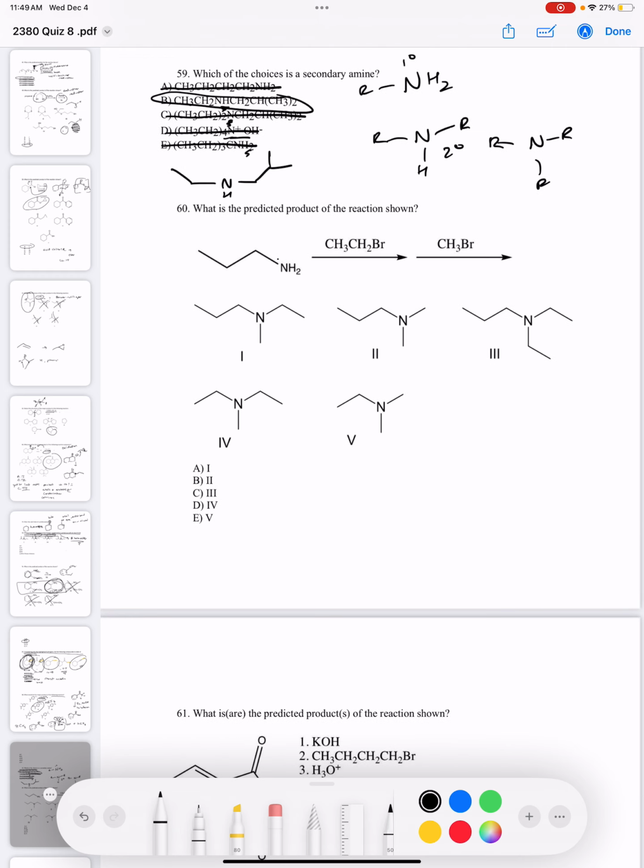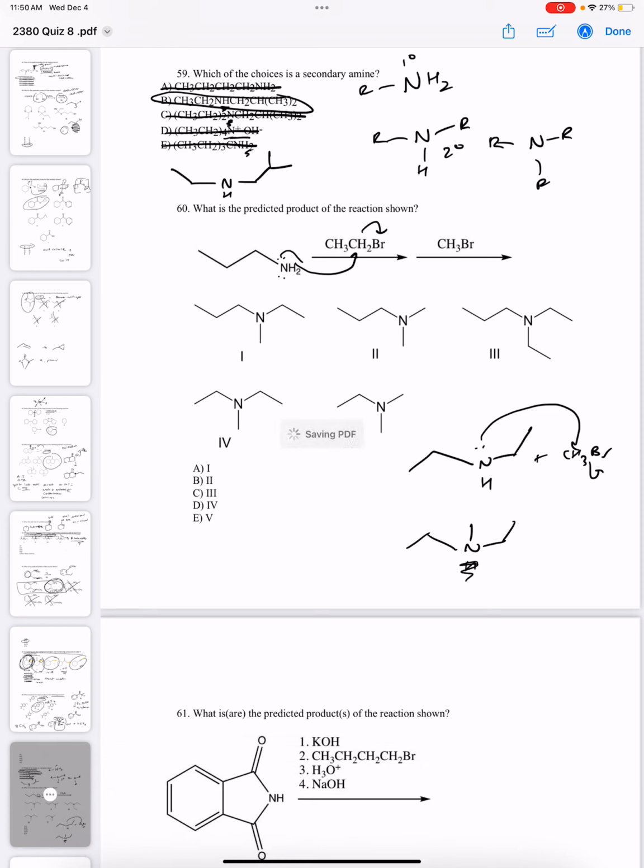So we talked about how if you have an amine as a nucleophile, it can act in an SN2 reaction, and you will get at least this product. But if you also have this present, it can attack again, and then you would get this here and then your methyl. It's honestly not the best way to make amines because it will overreact, so you kind of get a mixture of a lot of different products.